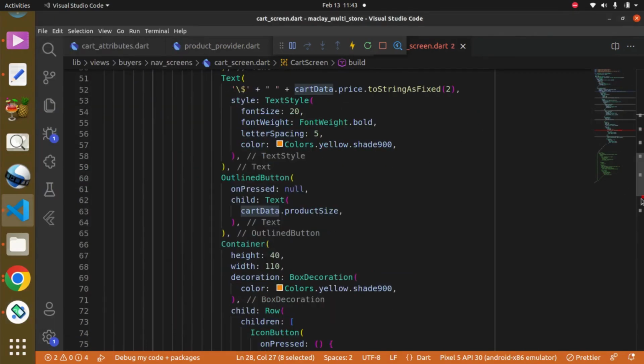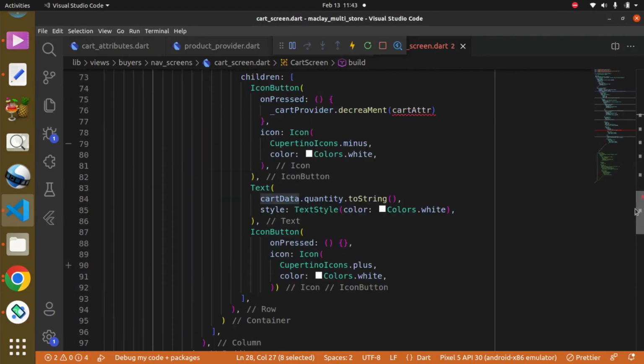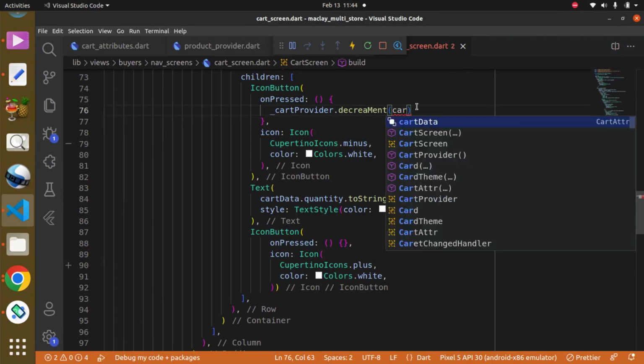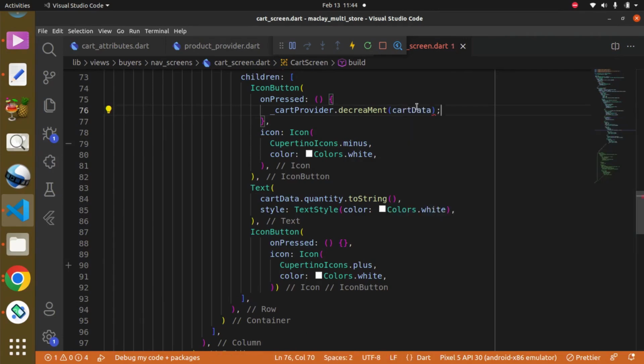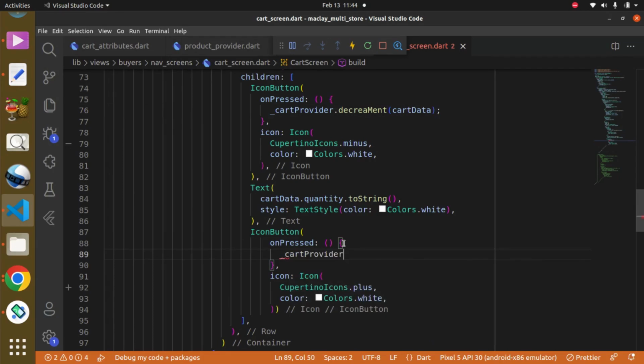So over here, we can just pass in that cartData variable. So we want to decrement the item based on the index. And over here, we say _cartProvider dot increment and cartData again. And this is basically it.